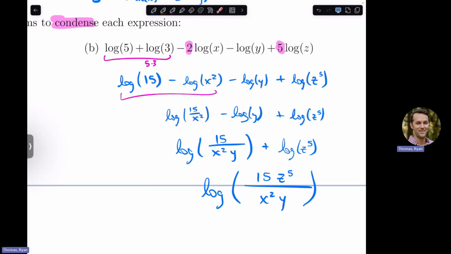What are logs again? Yeah, this one's base 10, but in general, logs are exponents, right? They're powers. I don't know which version of that you're happier with. Logs are powers. So if a log is negative, that means the power is negative. Where do negative powers go? In the denominator, right? Because the negative power means take the reciprocal.